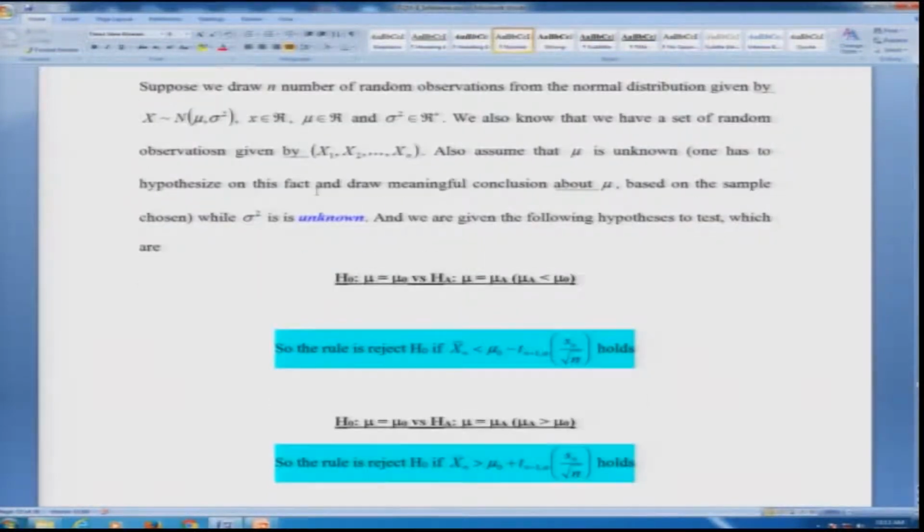In the H naught case, the mean is equal to mu naught under H naught being true. With respect to HA, which is the alternative hypothesis, mu is equal to mu A, and mu A is less than mu naught. So, obviously, it will be the left hand side, as it has something to do with the mean. You first want to answer the question whether it is Z distribution or T distribution. It is not Z distribution because the variance is unknown. So, you use the T distribution. If you are using the T distribution, remember that you are using S without the dash.